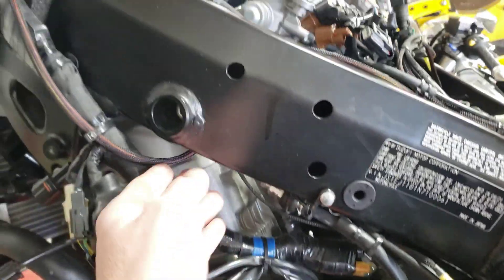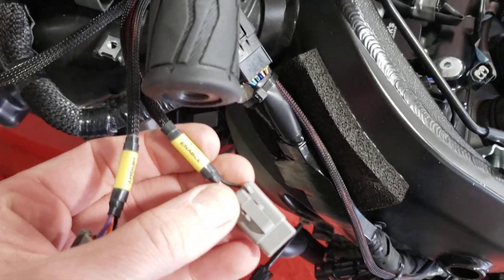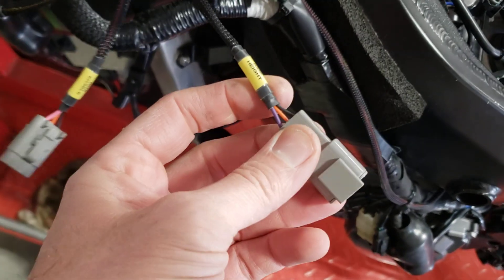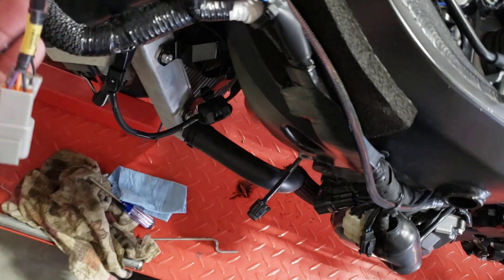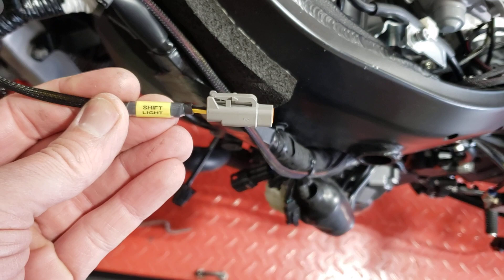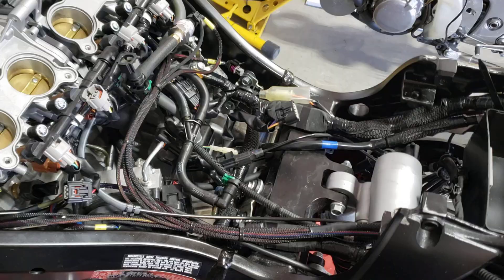There's another harness going up this direction with a few different connectors. On this bike, we've got a nitrous-enabled toggle switch that will plug in here. There is a ride height laser that's going to be mounted and will plug in right there. And then there's also a shift light — we're actually using it as a warning lamp for when nitrous is armed; it flashes a few times when you first arm it or if you turn the key on and it's already armed.